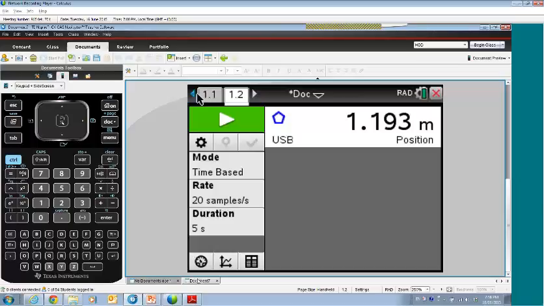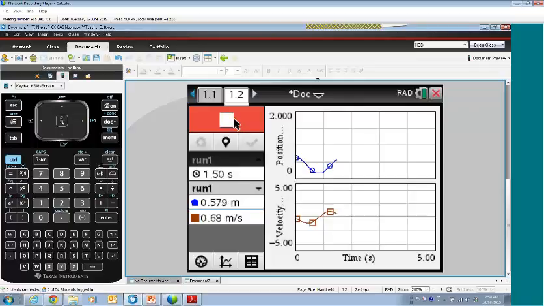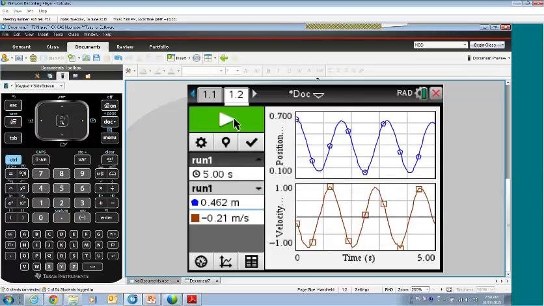So I'll hit start and I'll record this pendulum swinging. This is live, so if it doesn't work out first go, I'll see if I can get it a second time. So bear with me. All right, so that's our pendulum. As you can see, it's not too bad a sine curve or cosine curve.